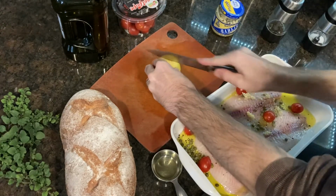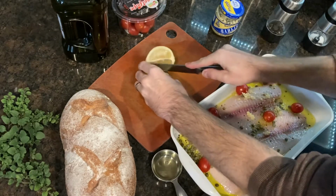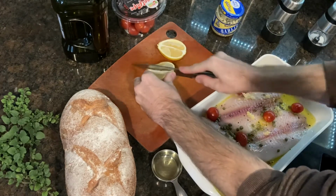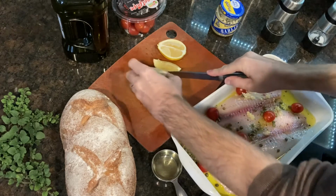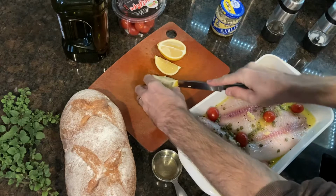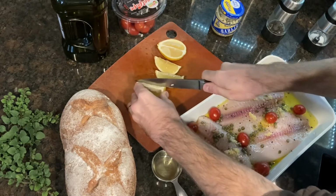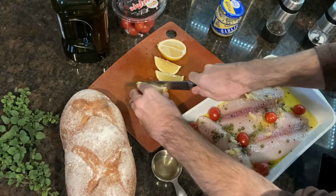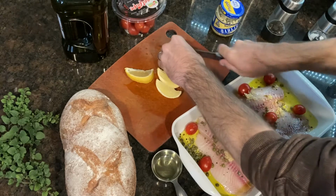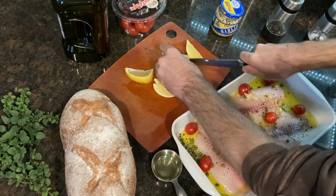So be careful there. Now we'll put a little bit of lemon on. So we'll go ahead and half that, and then we're going to quarter it. So the idea here is to make wedges, right? And you can even eighth it as well, depending on how many lemons you have. Lemons are pretty potent, you may have heard, pretty sour. So I think 1 lemon for this meal, that feeds 2 adults and 2 kids with leftovers. 1 lemon should do the trick.